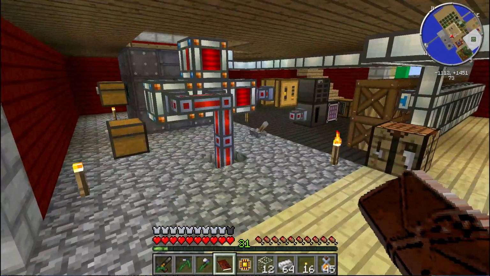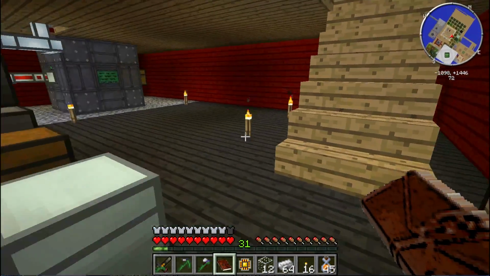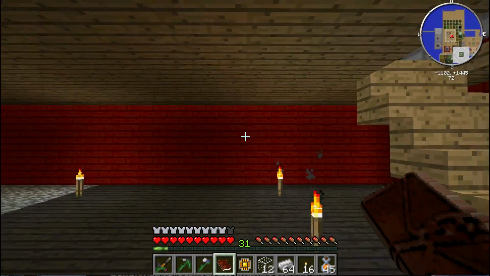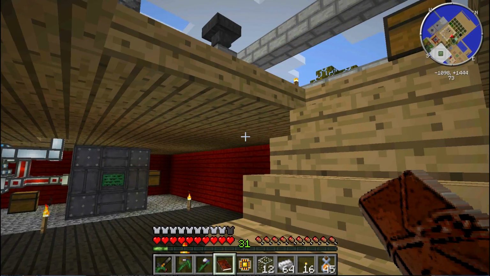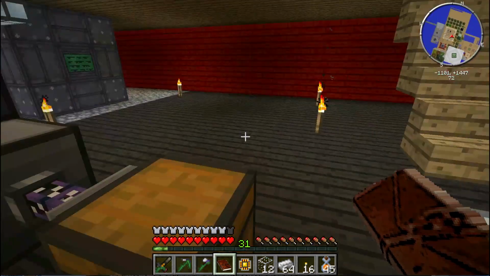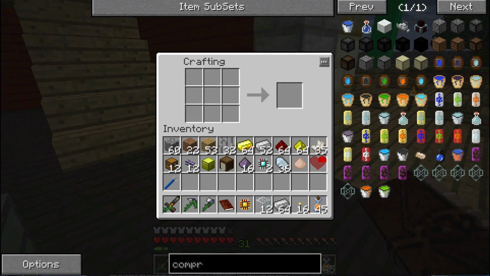Alrighty, let's go ahead and go down here. This is where we're going to be putting things anyway. So basically, this is the start of a multi-block structure, which I'm going to fill in right in this area here. Not sure how big I want to make it, though. I guess as big as my supplies will allow. And there's several parts of it.